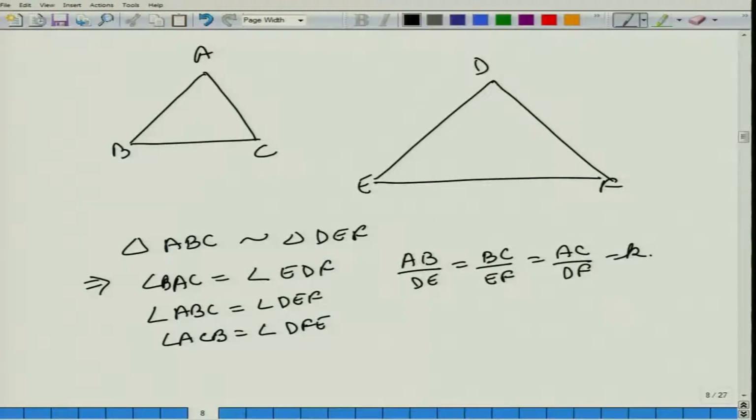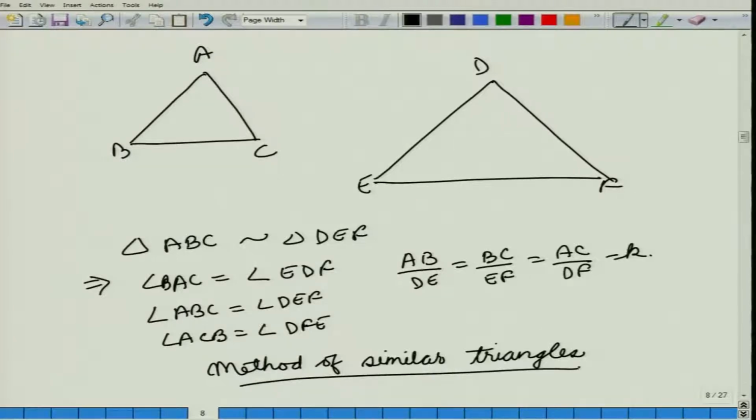So, by using this method of similar triangles, if we can show that two triangles are similar, and if we were able to measure two lengths, say L1 and L2, then because all the lengths of the first triangle and all the lengths of the second triangle are in a constant ratio K, we would be able to get the measurements of the second triangle just by taking the measurements of the first triangle.